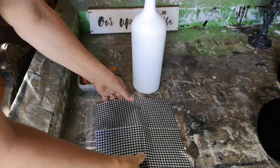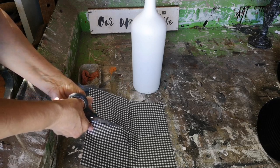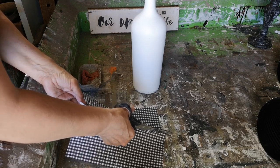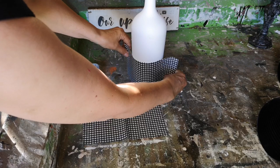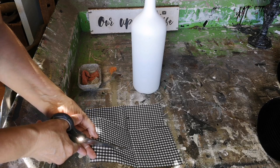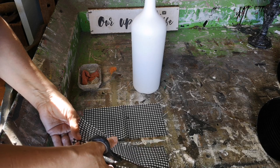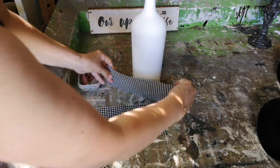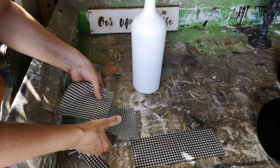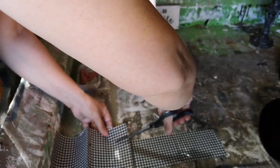I'm gonna cut the napkin to the size that I want to go around the bottom of the bottle. And because this is a gingham pattern, I'm just kind of trying to make a straight line across the squares so it all lines up along the bottom of the wine bottle. It's still a bit thick for what I want it, so I think I'm going to take it down a couple more rows. The napkin doesn't quite reach around to the back of the bottle, so I'm going to cut another little piece and try to match up the pattern as best I can to fill in that little space at the back of the bottle.